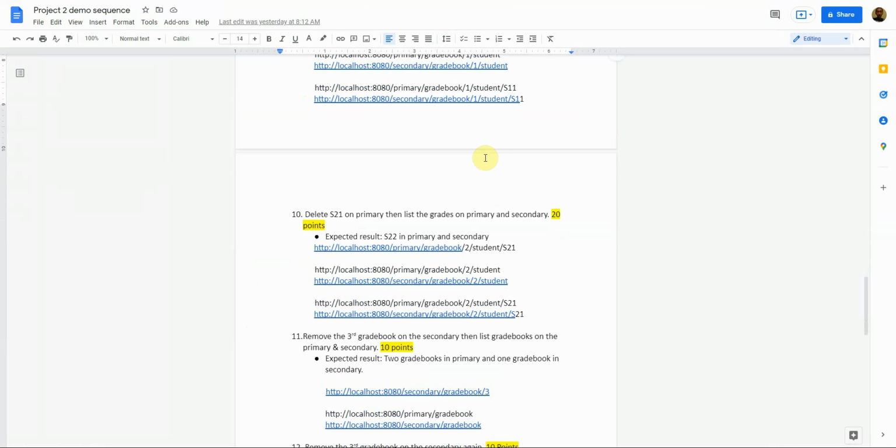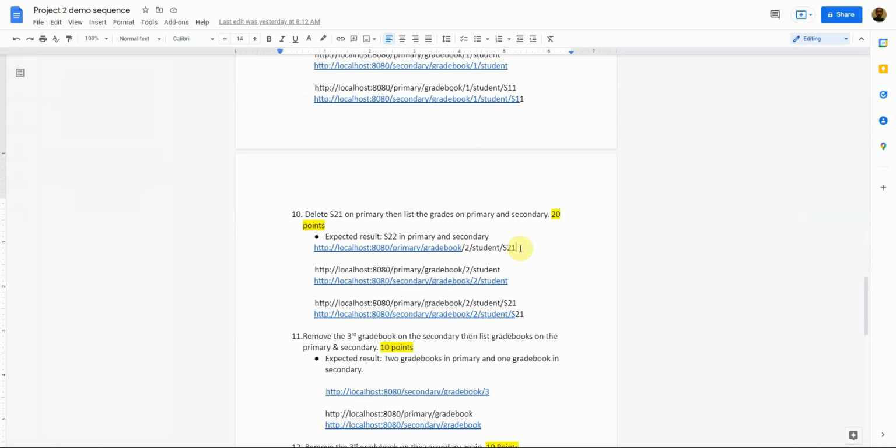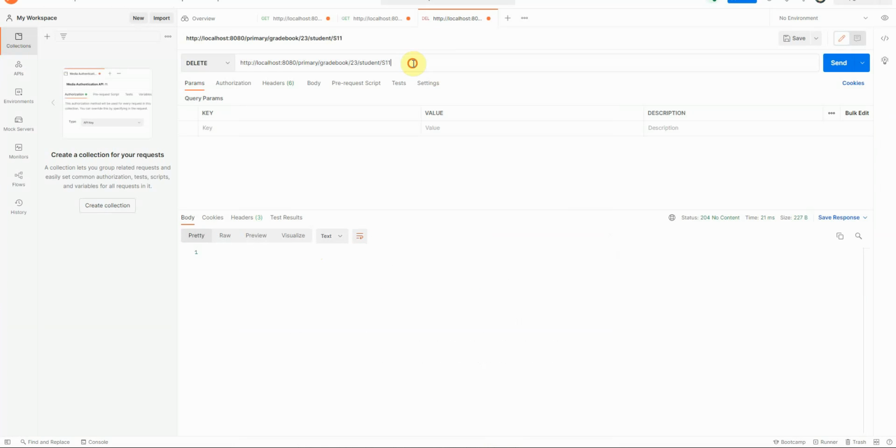Now I'm gonna delete student 21. The expected result should be S22 will be deleted on both servers. I'm gonna copy this address. Second gradebook, 24.